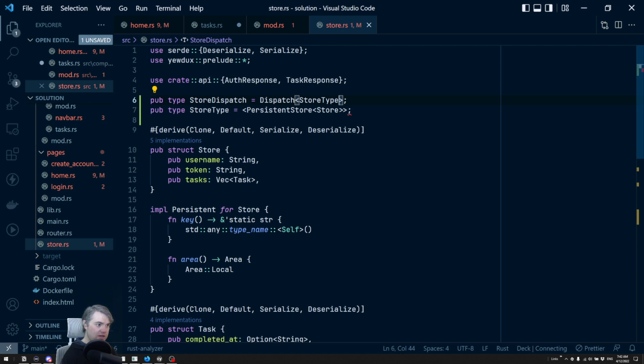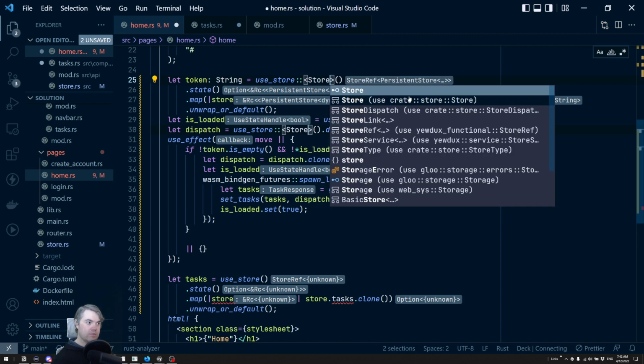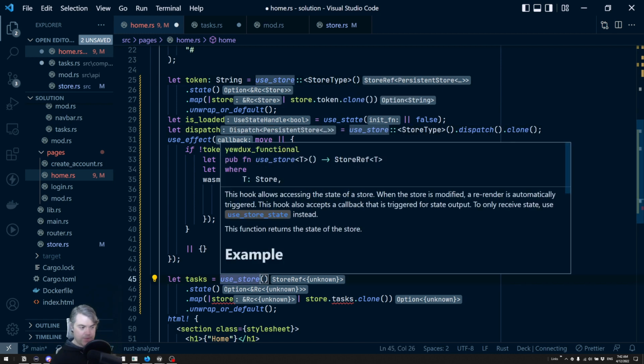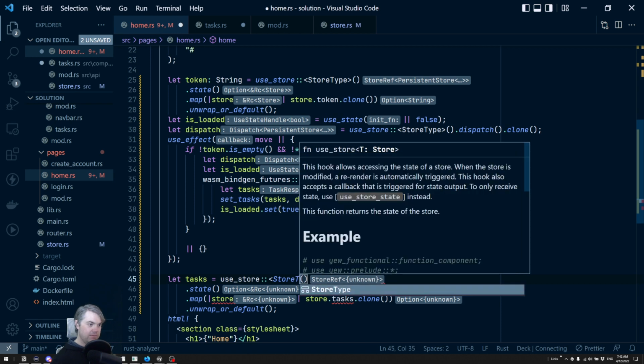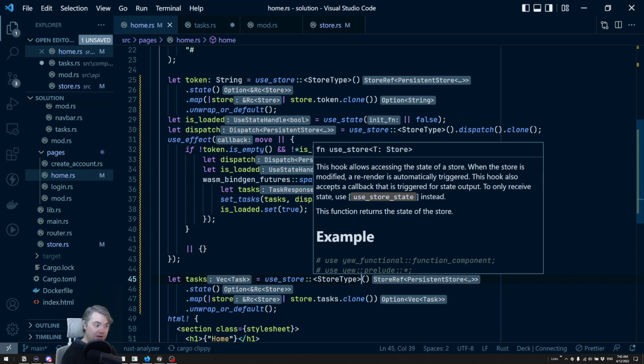Expected colon. Oh, it wouldn't need to be that. There we go. Now you are going to be store type, which means this here, store type. Okay, that's going to make it a little bit happier. Now it knows that this is a store. I can now get the task out, and now Rust Analyzer knows about this.